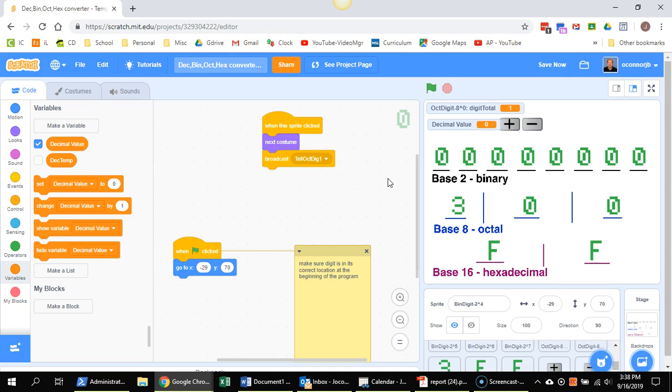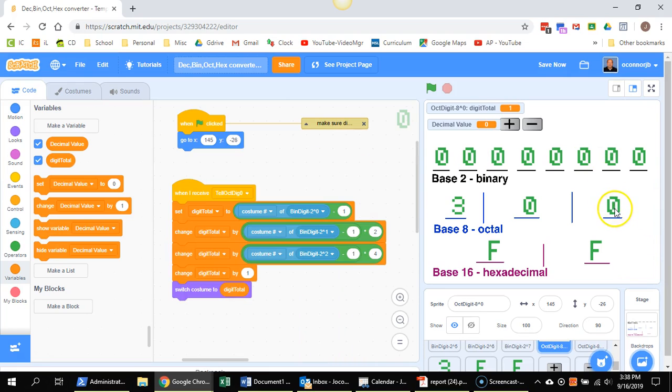So once you get one digit working, it's easy to copy the blocks over to the other digits and get the other stuff working. And then this method is probably even easier to extend to doing your hexadecimal digits, because when you look at the math involved, the first one gets you 1, the next one is worth 2, the next one is worth 4.